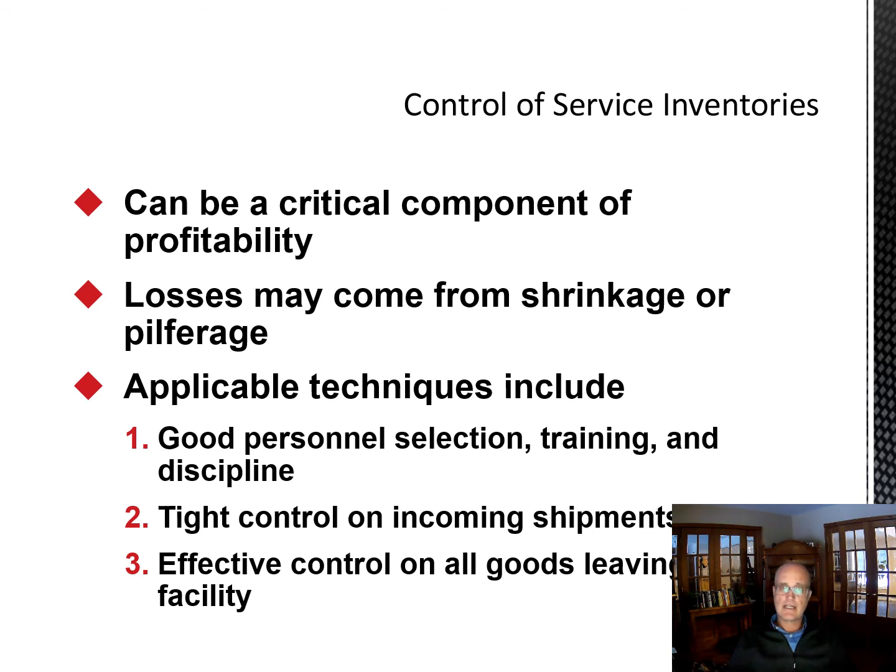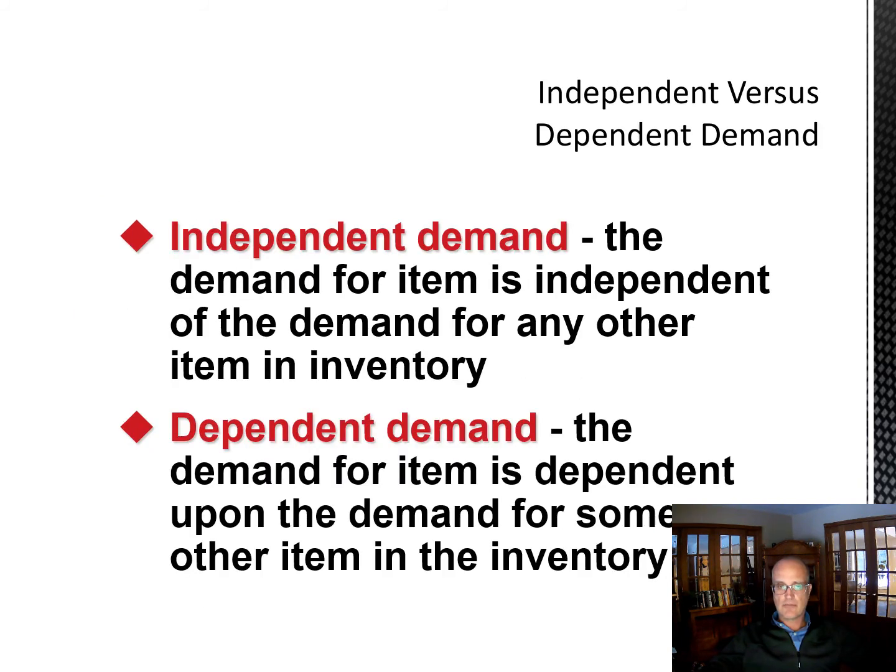I said we're going to spend a little less time on service inventories. It's important that we think about it a little differently. Again, inventories in service mean having people ready to deliver that service. We might have supporting inventories. Because service involves the customer, losses may also come from shrinkage or pilferage or theft, and again, we want to do a good job of managing that process.